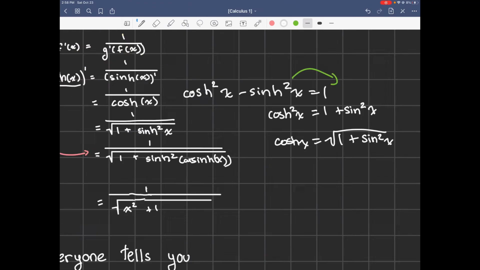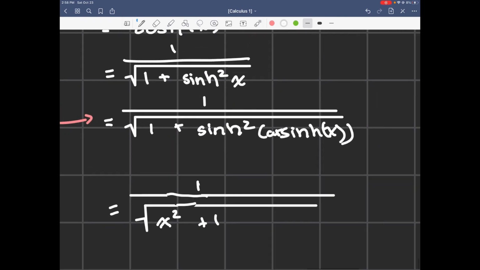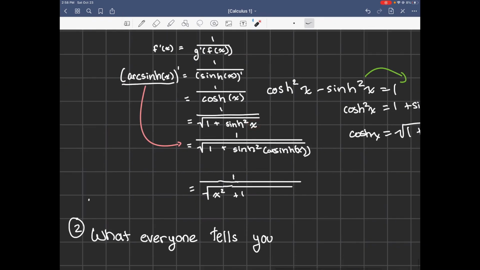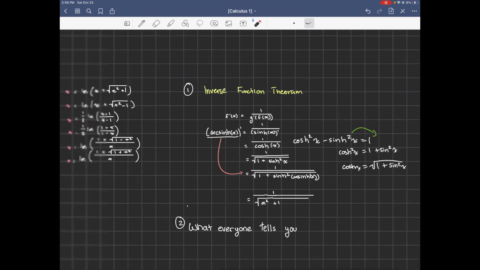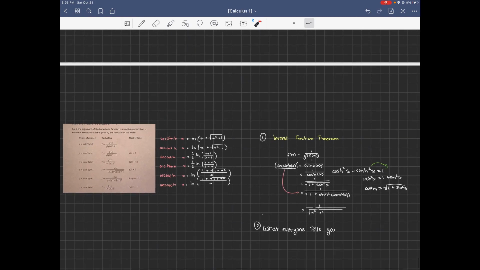And then I replace that with my x value, I get the original function, I envelop it in this, arc sine hx. Sine h and arc sine h are inverse, so when I compose them they become x. The squared does not matter. The squared is only on the input, not on the function itself when it's a trig function. They cancel out, and it's just the square root of x squared plus 1. That is it. This is my class. Slow down if you need it, and thank you.